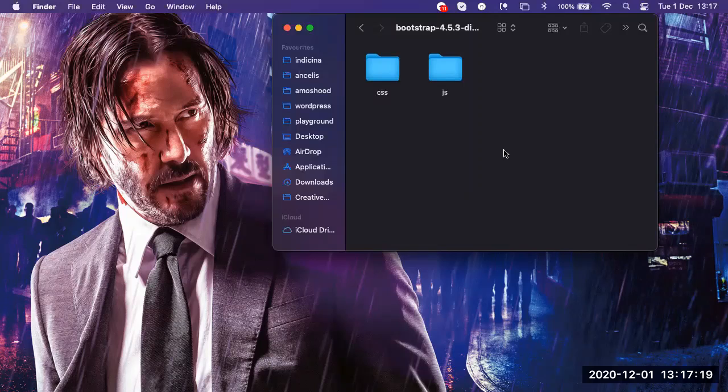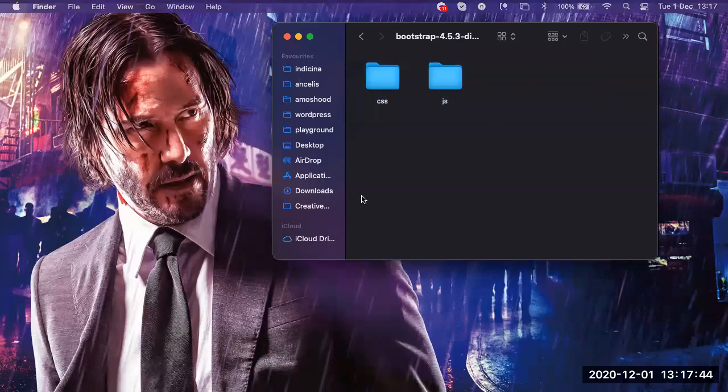You understand CDN, where you don't have to download it. It's already hosted online. You could use that, or you could just download. A lot of the time I download. But because we already downloaded Bootstrap today, I don't need to download it again.